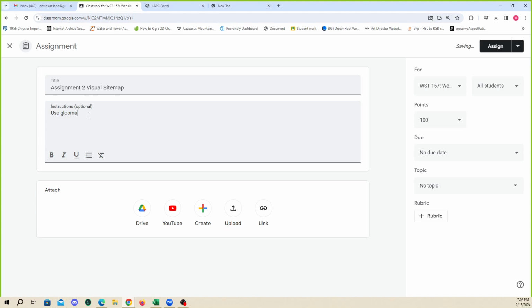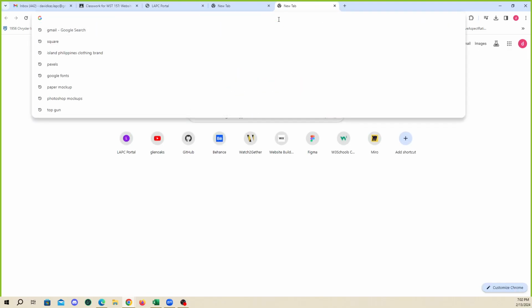I think Glue Maps is probably the best, easiest tool to create a visual sitemap showing the page structure and links of your site. I think we could find examples.